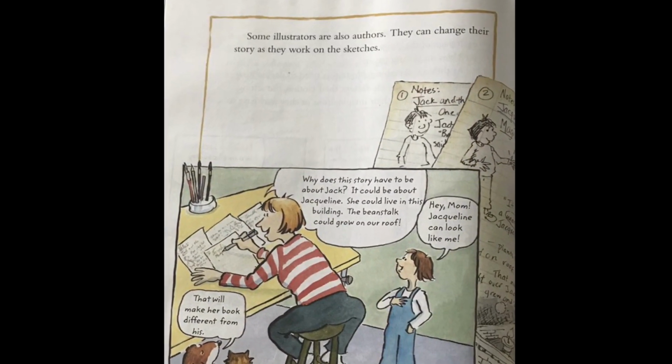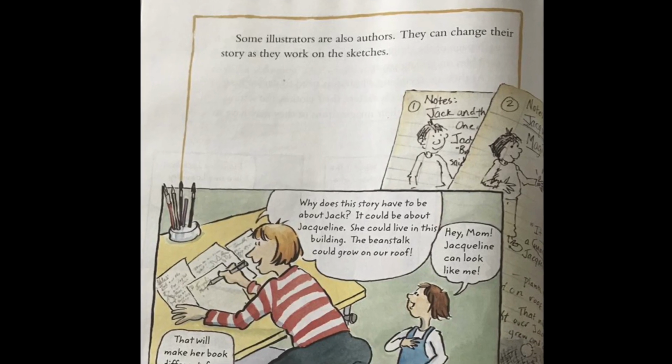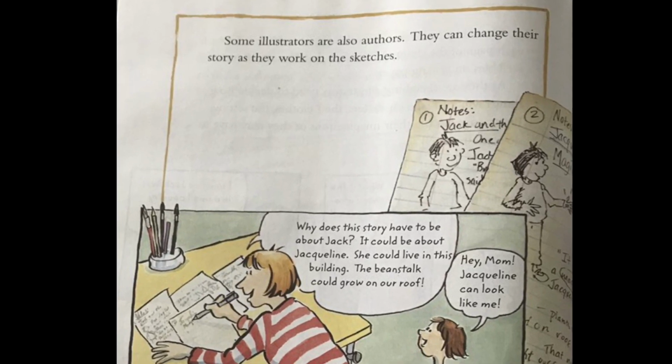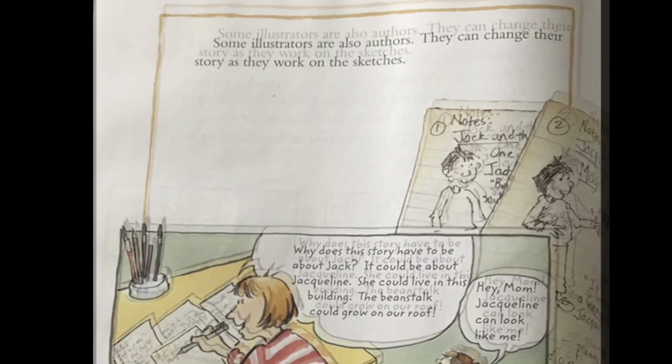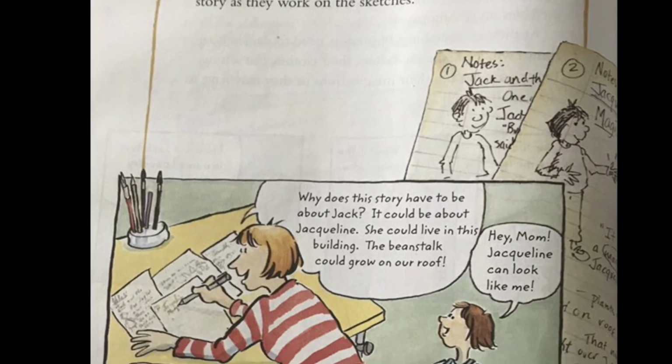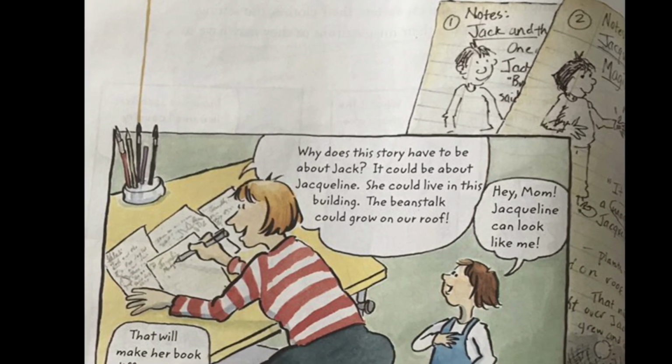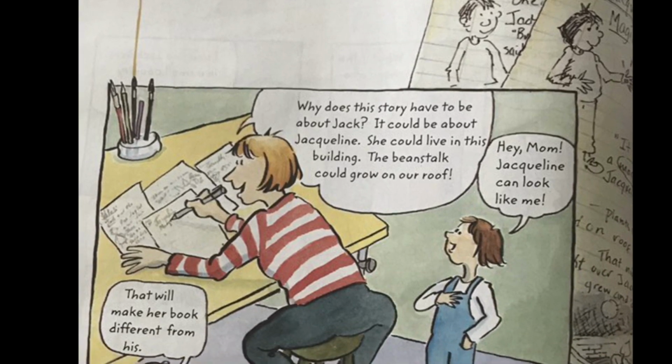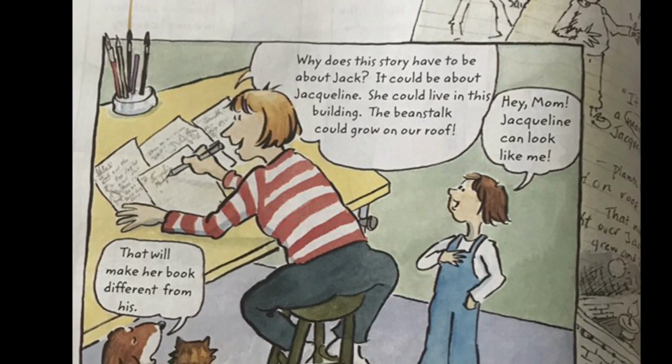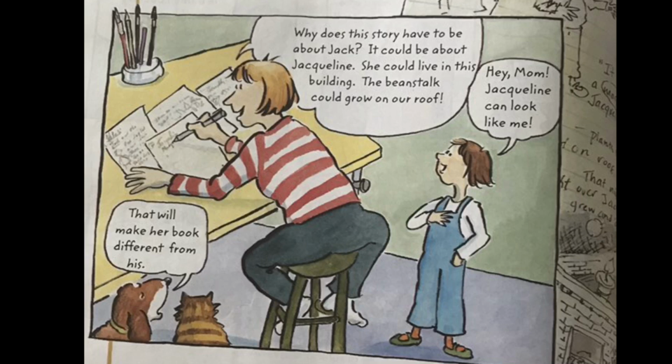Some illustrators are also authors. They can change their story as they work on the sketches. Why does this story have to be about Jack? It could be about Jacqueline. She could live in these buildings. The beanstalk could grow on our roof. Hey, Mom, Jacqueline can look like me. That will make her book different from his.